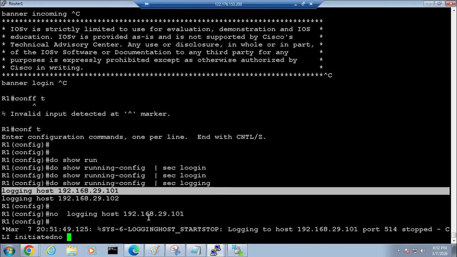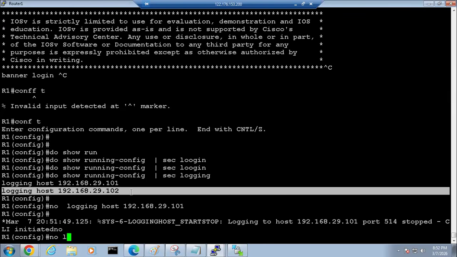Let me remove it from the running config also.